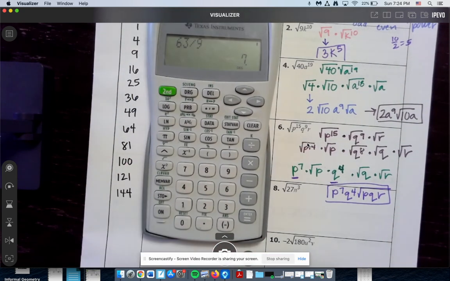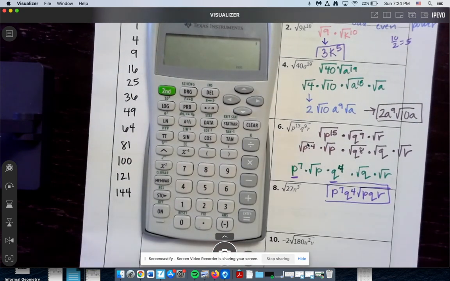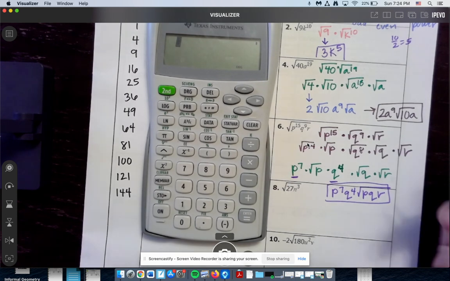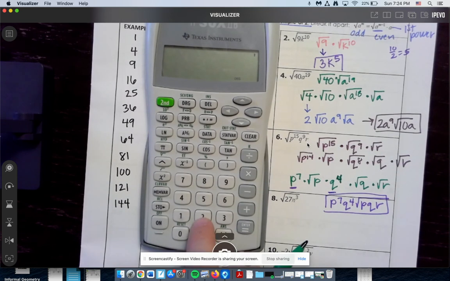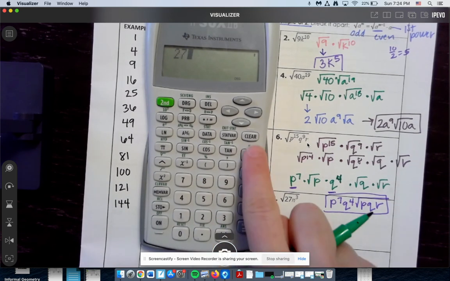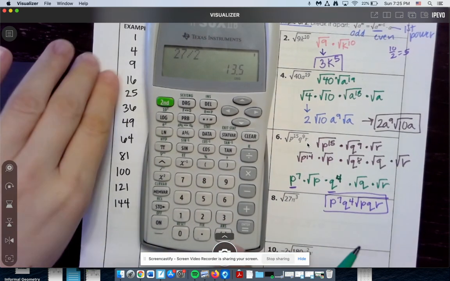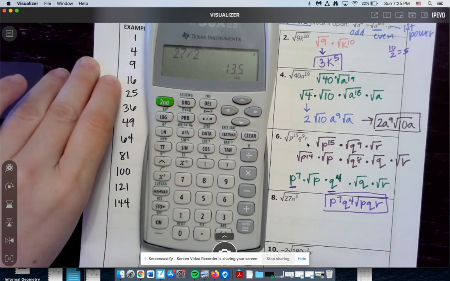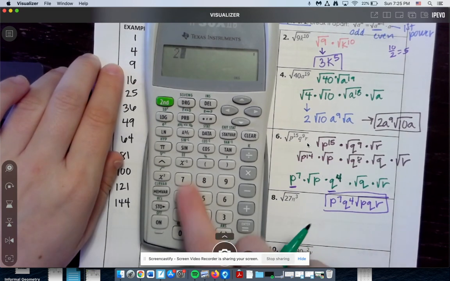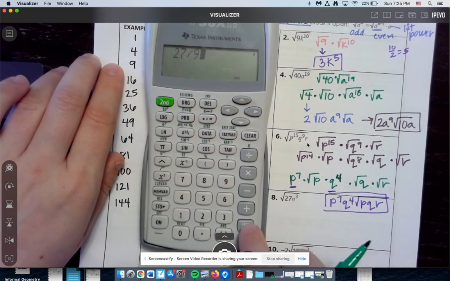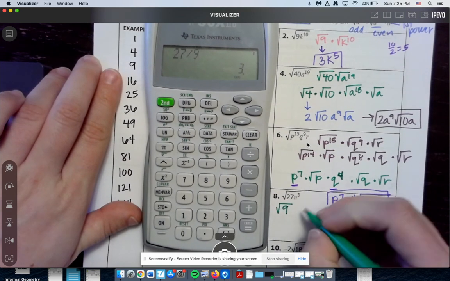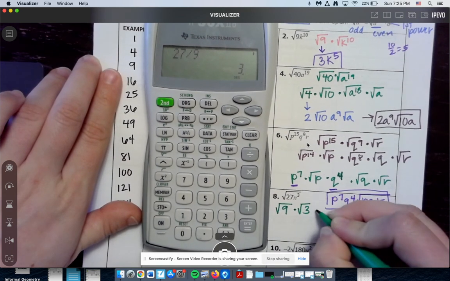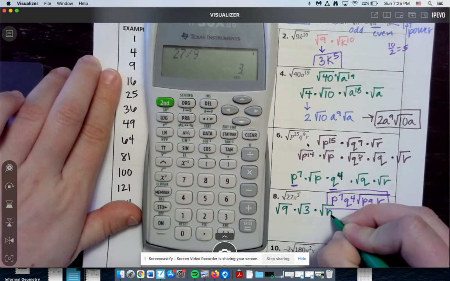Okay, you guys try this one, and then we'll compare answers. Go. Okay, let's see if we got the same thing. All right, 27 is not on our perfect square list, so I'm going to divide it by 2. I get 13.5, so that falls between 16 and 9. So I'm going to take 27, divide it by 9, and I'm going to get 3. So it's going to be root 9 times root 3 times n to the 3rd.